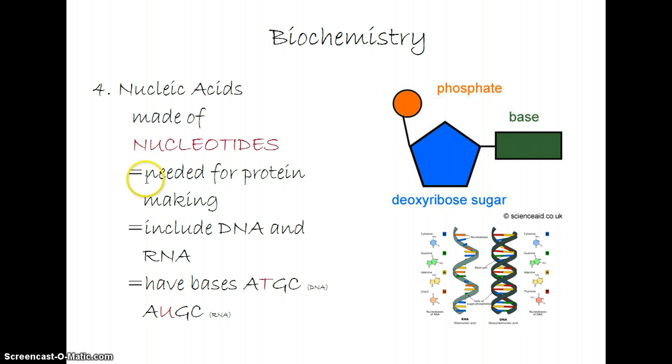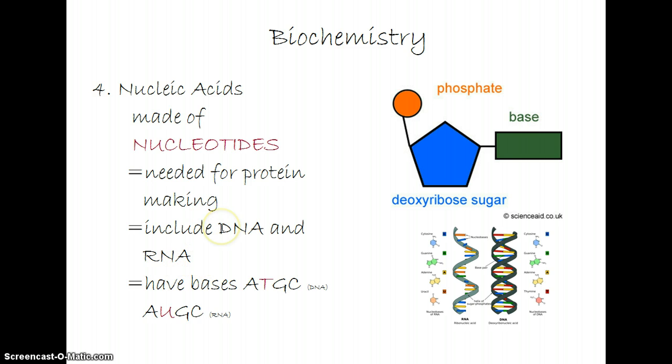Now, nucleic acids need to help make proteins in our bodies. Without our DNA and RNA, we cannot make proteins. So we do need this. Nucleic acids are our DNA and our RNA. Now, DNA needs to make protein, and DNA cannot do it alone. So DNA requires the help of RNA.